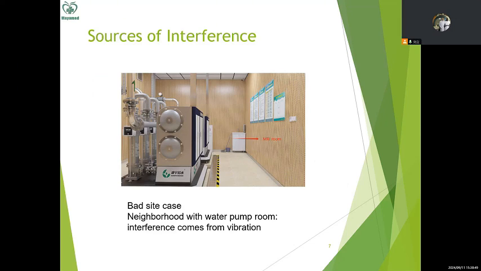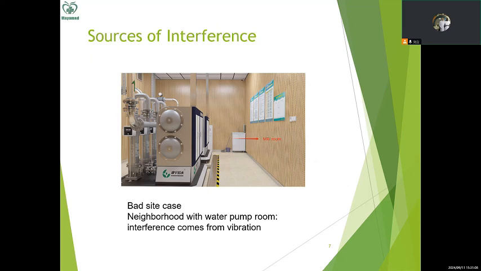Here is another bad case. This case is due to the water pump. In this image, we can see the MRI room, as the red arrow shows, is in the neighborhood of a water pump room.